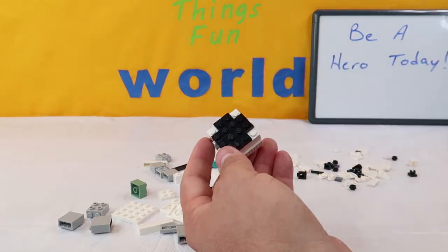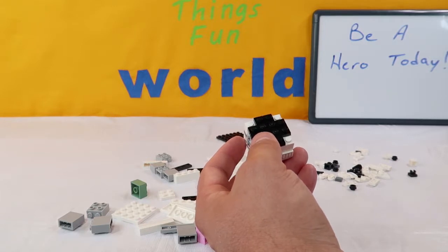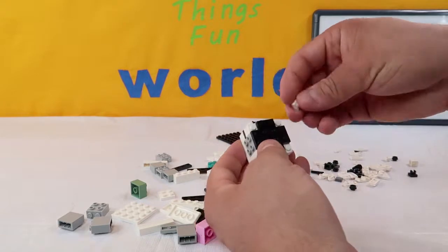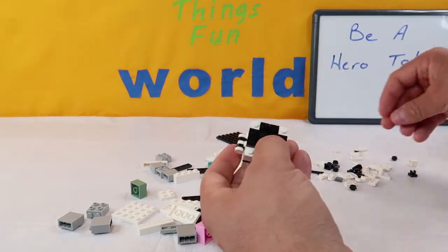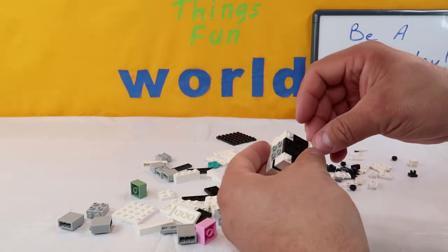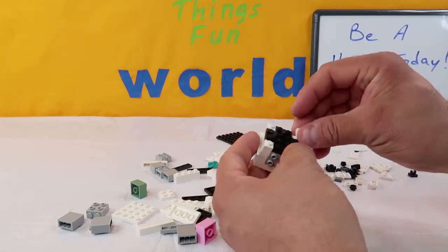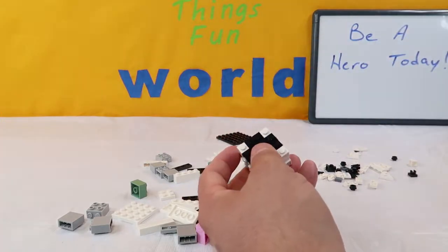Okay. Next up, we're going to take and put four one-piece white blocks in each corner. One in each corner to make four. One there, one there, one over here, and one over here. Okay.